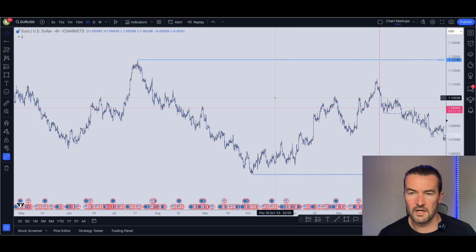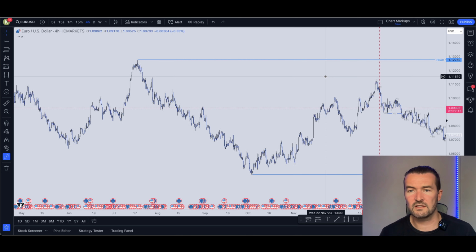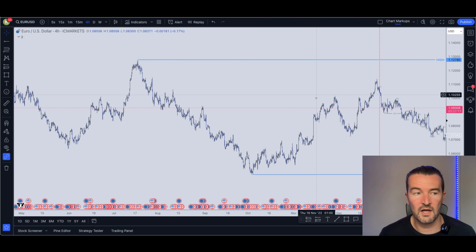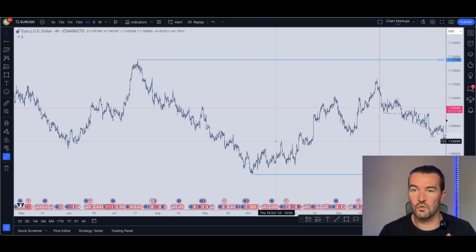Now, that's great and all, but how do you trade this structure? How do you make money from it? We need to drop down to possibly lower timeframes. Also, we need to know what to do when price breaks above the high or breaks below the low. We need to know what to do, so we've got a trading plan for that, and we're going to be going through that now.